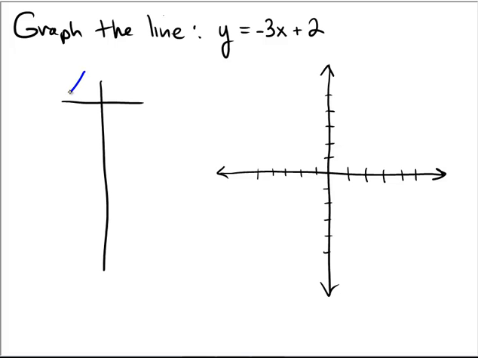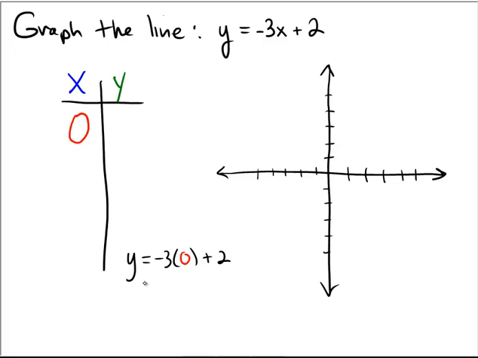So we have an x and we have a y, and I'm going to simply take the equation and stick in some numbers of my choosing, see what the outputs are, and find ordered pairs that will be on the line. So as my first input, let's take the number 0. Notice that the equation was y equals negative 3x plus 2. So that would mean that y is equal to negative 3 multiplied by 0 plus 2, because I am choosing to let x equal 0.